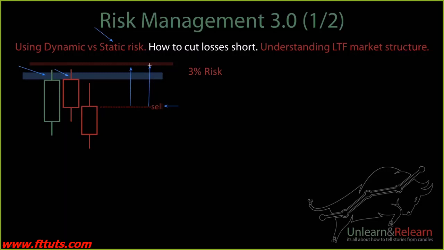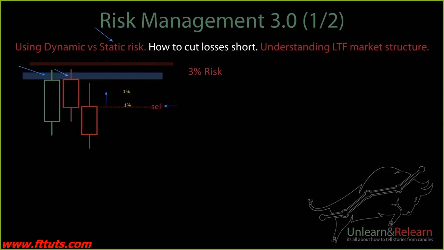But as you move on the trades and as you get more experienced and as you try to understand market structure more and now you want to get more advanced, you might say, okay, well, I'm going to use dynamic risk. So what that basically means is that someone might turn around and say, okay, well, if I'm using 3%, I might want to enter the first sell at 1%. Right? And if, let's say, price starts moving bullish, I might want to add another 1%. I might want to add another 1% right over here, right?